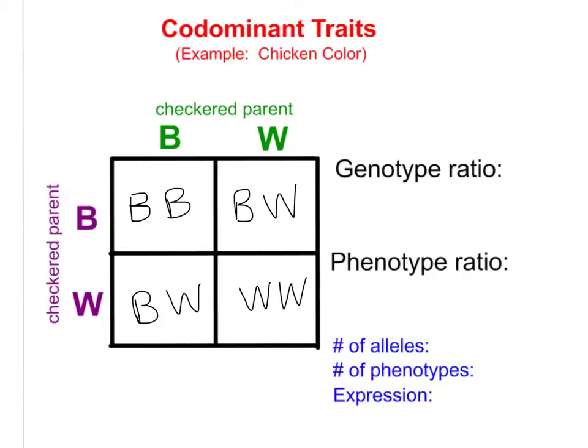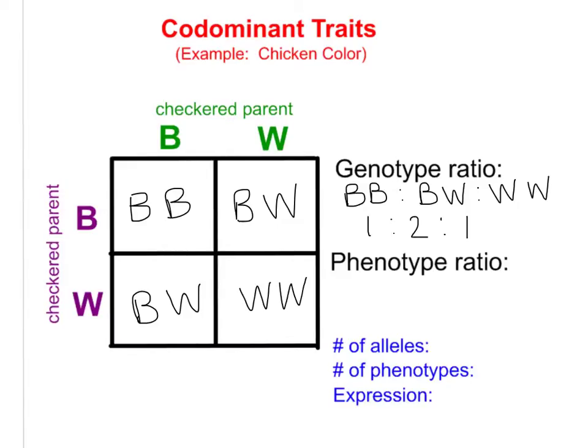Okay, well, we have some interesting offspring. We have a genotype of black, right? We have a genotype of black-white, and we have a genotype of white-white. And our ratios are going to be 1 to 2 to 1 for those. What are those phenotypes? What do they look like?